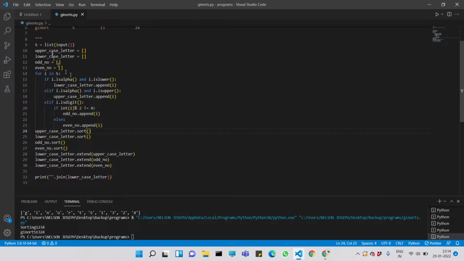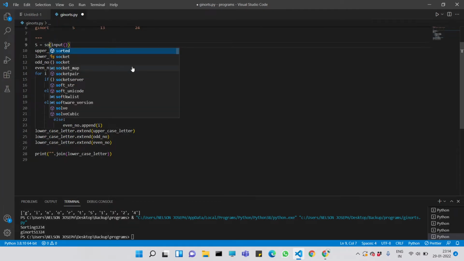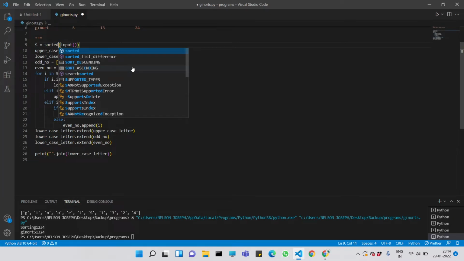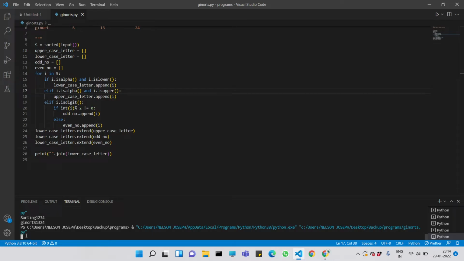if we are sorting the input at the first time itself, we don't need to sort it individually, so we can skip 4 of these steps, and instead we can just take the sorted input. So we can use the sorted function available. So let's try it out now.